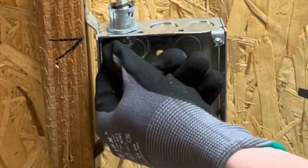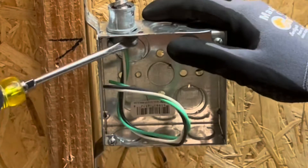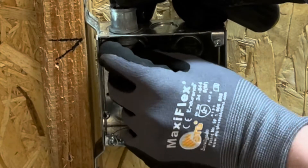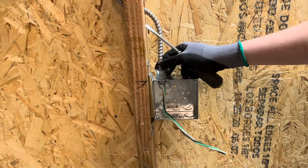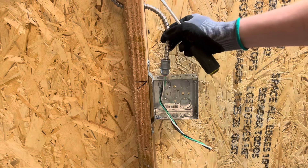You can see the flap right there — my screwdriver is under it. Just go ahead and pry that off. You can go the other way as well if you want to, depending on how easy this comes off. Once you remove this piece, there is literally nothing holding it into the box. This is just a snap ring to keep the pressure holding it in, but once you remove that, it just comes right out.